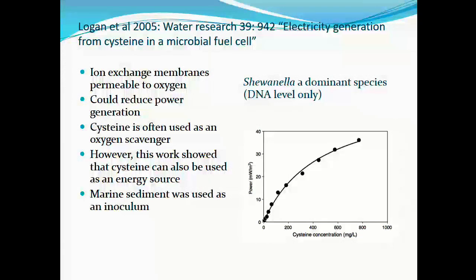So this is another example of work from Logan, who looked at electricity generation from a particular nutrient called cysteine in a microbial fuel cell, and he looked at bacteria producing electricity. So this is a power output versus the concentration of nutrient. Perhaps, obviously, as you increase the concentration of the nutrient, the power output increases. And this is with a species of Shewanella, and using marine sediment as inoculum. So it wasn't just Shewanella. These scientists looked at which bacteria were present using DNA analysis, and they found that Shewanella was one of the most dominant species present. But they didn't culture and isolate that bacterium, and they didn't demonstrate how much electricity was produced by those isolated species, as we did in our work.